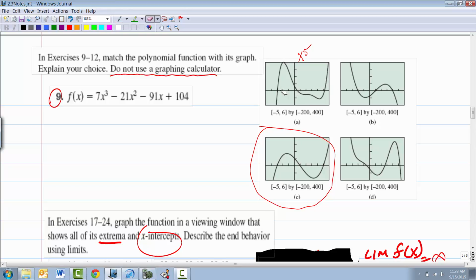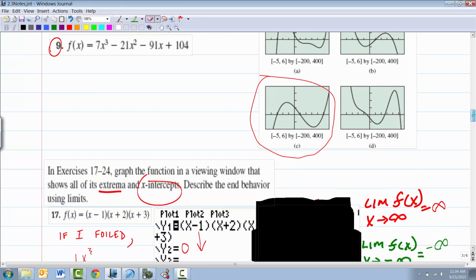Little bump, little wrinkle. So this could not be an x to the third anymore because that actually is a little bit more character created by 2 more degrees in this. So this would minimum be an x to the fifth. Can't be an x to the third. What's this? That's a negative x to the third or more. And then what's this? A negative, right? X to the fifth or more, but it couldn't be an x to the third.